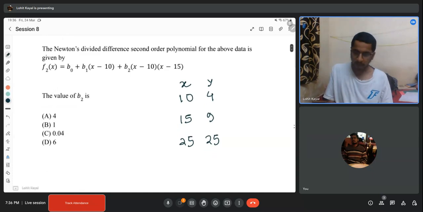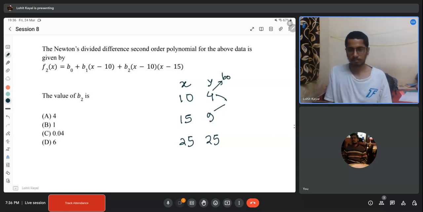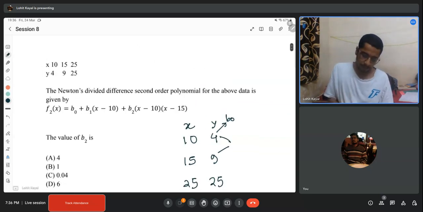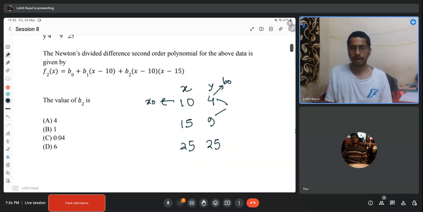I remember it in this manner. So this value corresponds to b0. That is the initial y. Because this is my x0, the 10 is x0, 15 is x1. If you put x equal to x0, this value will be 0, this value will be 0, so it will be simply y of 0. So I am getting that value, y of 0. Okay, so this value is b0.